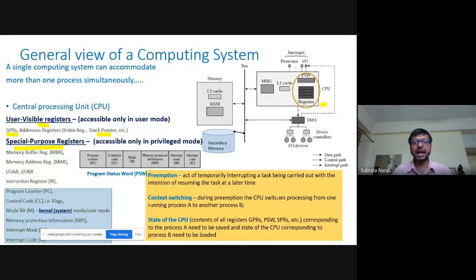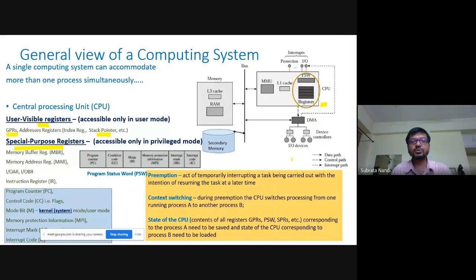Now, if this happens in case of a class or a lecture, what we generally do, as you can see, these markings of these pointers and all these markings also I need to save, and also probably I need to save the particular slide number. As such, there is no tool these days which can save the status. If I want to save the state of the virtual class, this is not possible.